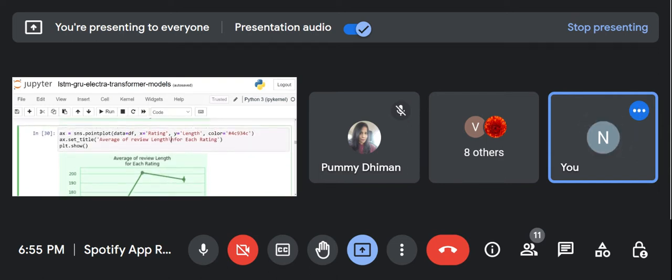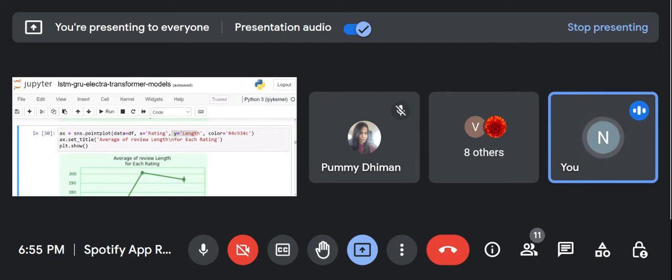So here X is the rating, Y I'm taking the length. Color you can define from anything. The one point which you should be knowing is what a point plot is, what this method does. This is what you should know. Why I'm going to create this kind of plot, this is what you need. Why I'm going to draw a line plot, why I'm going to draw a point plot, why I'm going to draw a count plot, for which feature I'm going to draw this is something which you should be knowing. Then comes your methodology, which one to apply, what should it be. That is simple, I just wrote point plot.